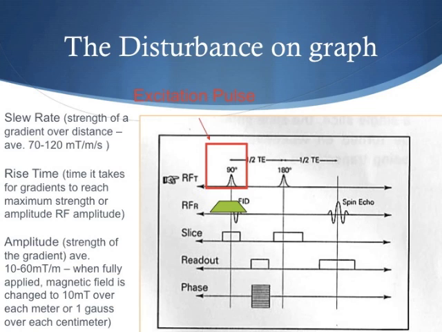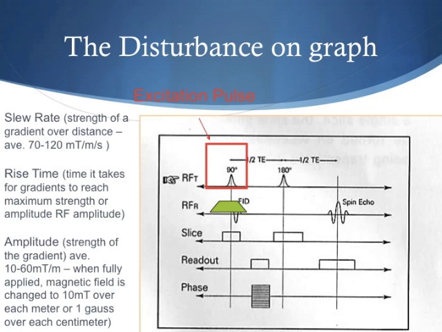Remember what I said, when we push it into the transverse plane and then when we turn the RF pulse off, what happens to the proton? It wants to go back to the longitudinal plane. And so as it's going back to the longitudinal plane, that's when the signal comes out of the tissue, out of the patient. And so we listen to it with a receiver coil.